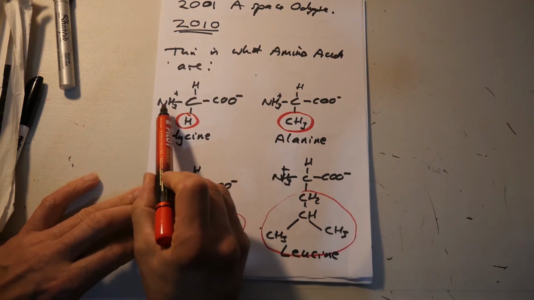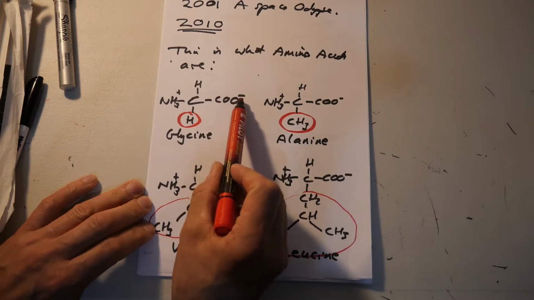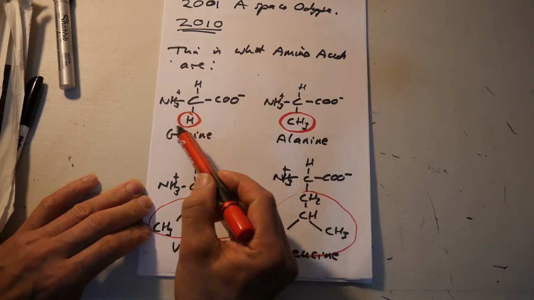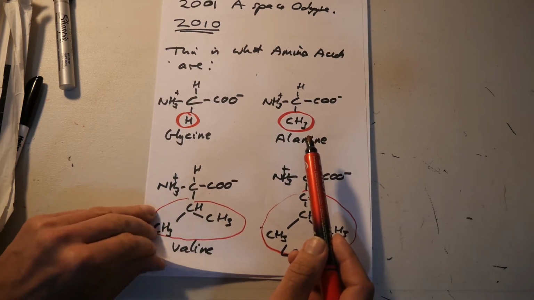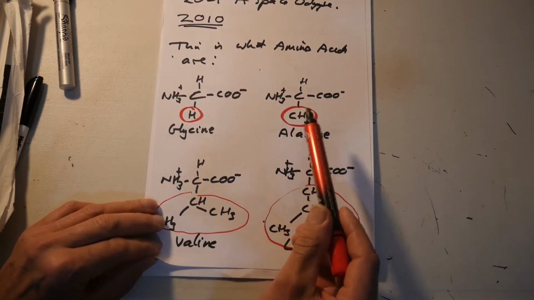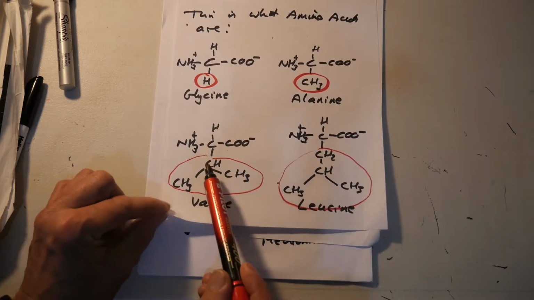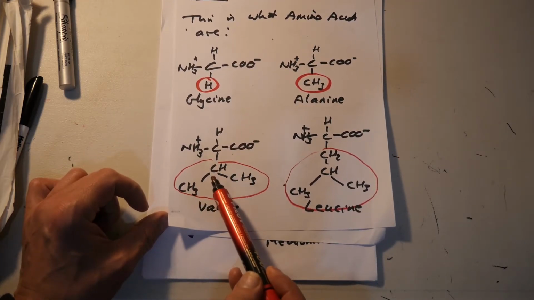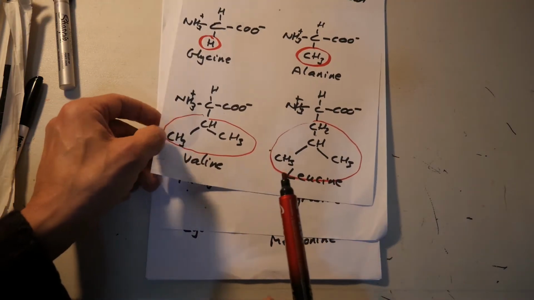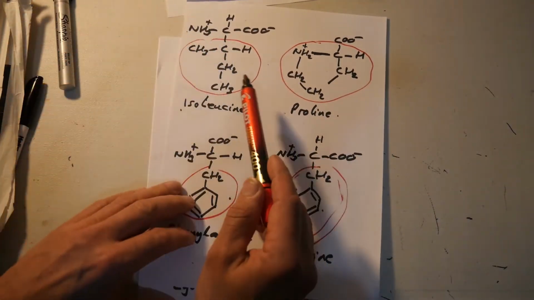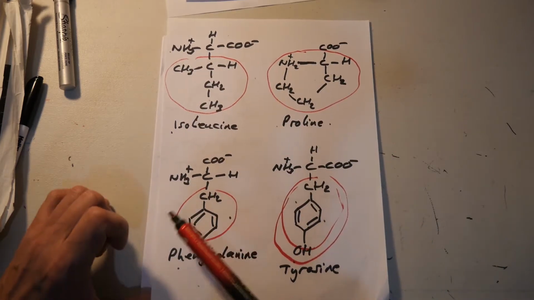The basic NH3 and COO groups here, they form the peptide bonds. The circle groups are the side chains that make each amino acid specific. So glycine is basically hydrogen, alanine's a methyl, valine's this V shape coming off the methyl, coming off a single hydrogen. Then you've got leucine is this, and isoleucine is this part. This is proline.